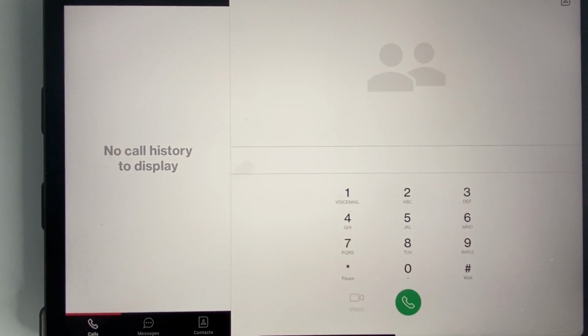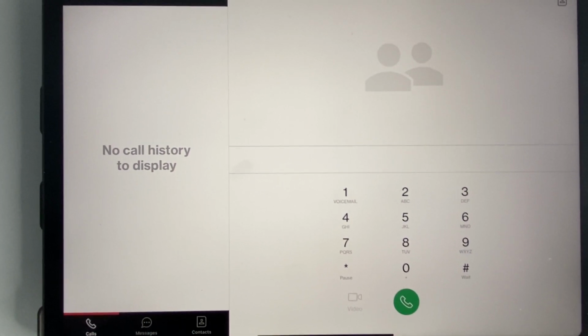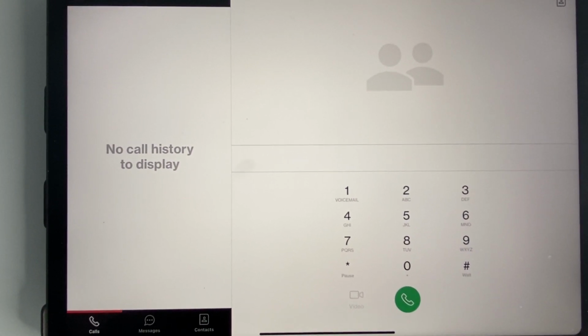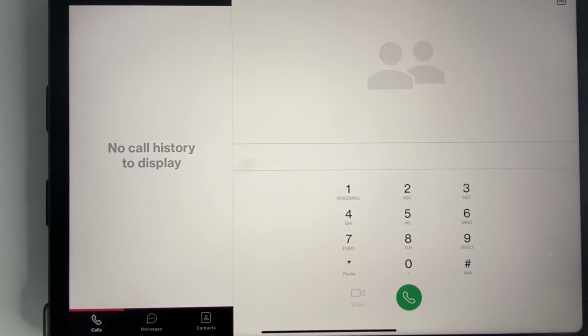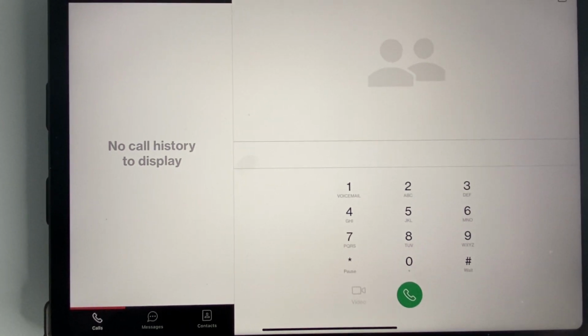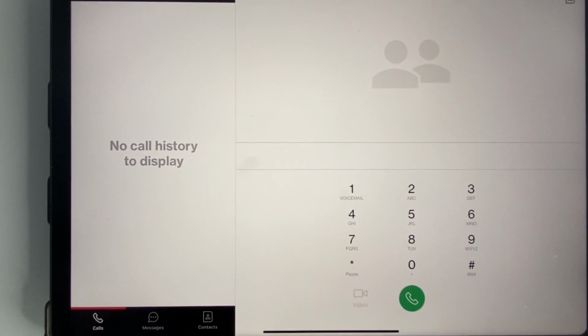Now, something I didn't have to do that you may have to do on yours if you've never downloaded it before is enter your E911 address and your name. That way, if you ever call 911 from your device while you're on OneTalk, they know where you're located. But that is how you download the OneTalk app from Verizon on a mobile device.